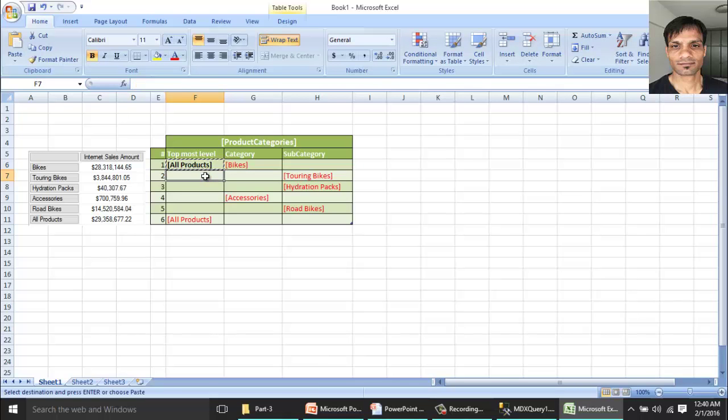For all categories and subcategories, the topmost level is always All Products. For Touring Bikes, the category is Bikes. For Hydration Packs, the category is Accessories. For Road Bikes, the category is again Bikes.